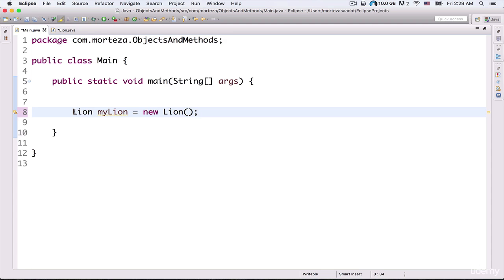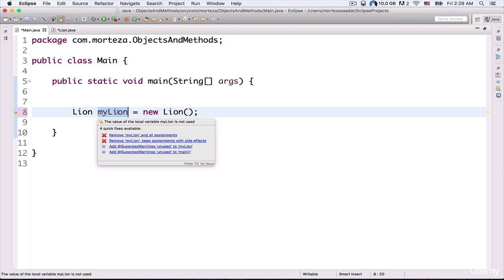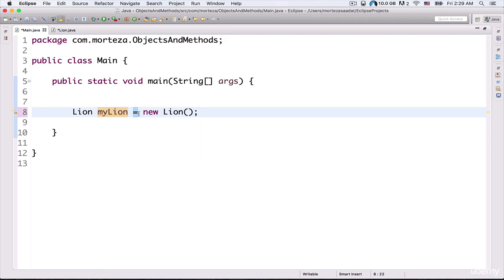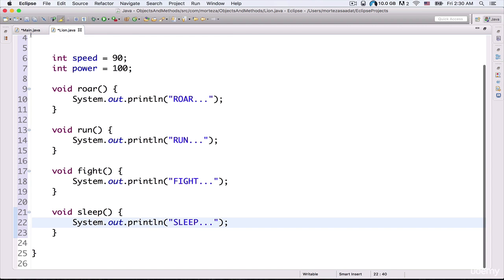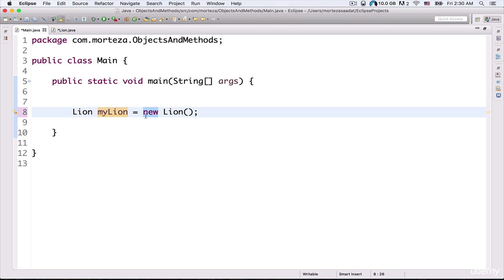So as you can see here, first of all, I referred to the name of my class lion, and I gave my object a name, okay? And then I put an assignment operator here, and then I put this keyword here, new, okay? So here we are actually telling the computer that we are going to actually create a new object from this lion class, okay? So that's the job of this new keyword here. And then we are actually telling that we are going to create a new object from this class, okay?